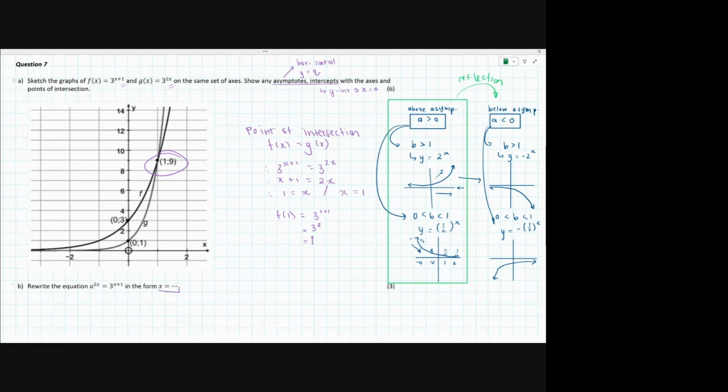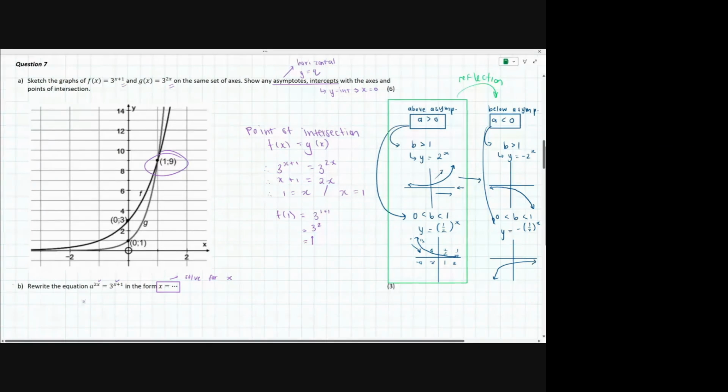So this is now a bit different to what we're used to. Usually we're used to being told write it in the form y equals. But now we're being asked to write in the form x equals. Now remember, what this essentially means is that we need to solve for x. So if we want to solve for x, we want to get x alone. But my problem is that I've got x in 2 exponents here. My bases aren't the same, so it's not even like I can just add the exponents or divide the exponents or anything like that. So I need to be careful.